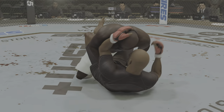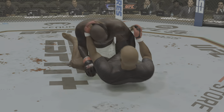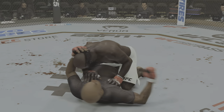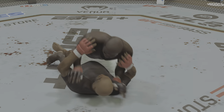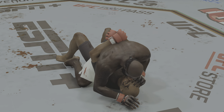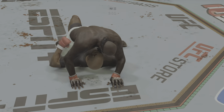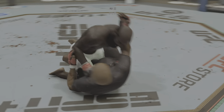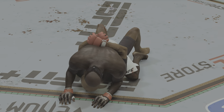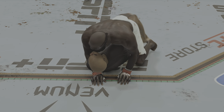Trying to secure the full guard. Elbow to the body — nice ground and pound here by Slice. This is absolutely the hurt business. It's hard to see which party is more injured, but both fighters have been really affected by the strikes in this one. Both guys have been beat up — it's a very competitive fight. Let's see who has the heart to carry them through these very tough moments.